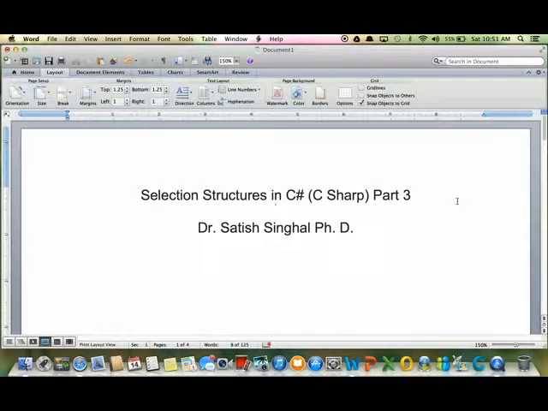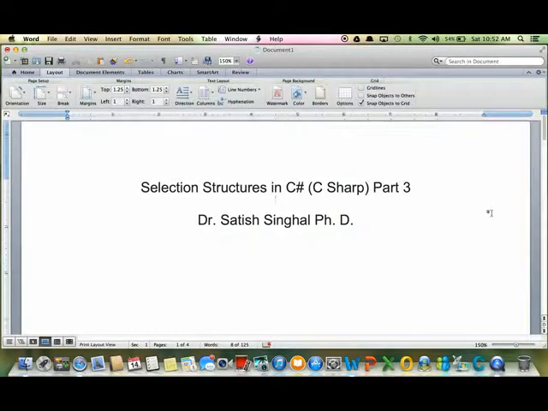So in part 1 we did basics of expressions, Boolean expressions, and relational and comparison operators. In part 2 we did logical operators and, or, and not, which combine only the Boolean values. In this one we are going to show you the if structure and how that can be used to make a selection using the logical operator.